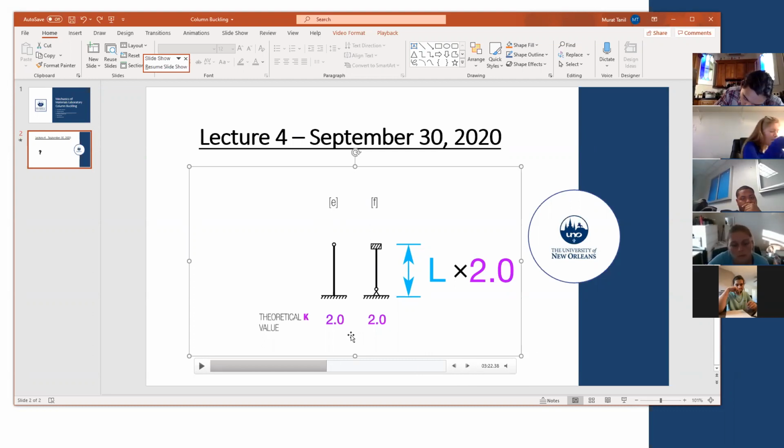So it is hard, it's time consuming, and it's costly to have fixed connection. Like I said, you're going to see in the video at the end, you're going to see real life examples of the connections, pin, fixed. You will see you need to use extra bolt. You need to use additional welding in order to make it fixed. Okay, so it's costly. It requires more labor to do the fixed connection.